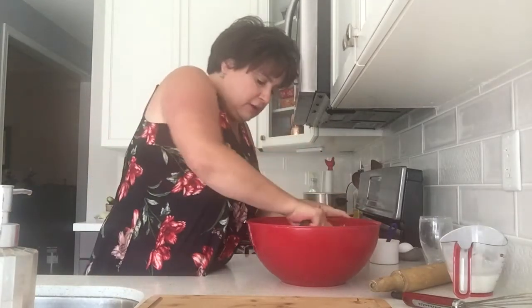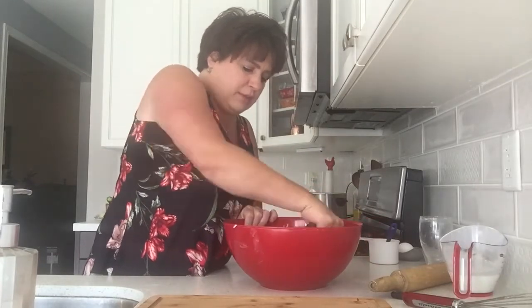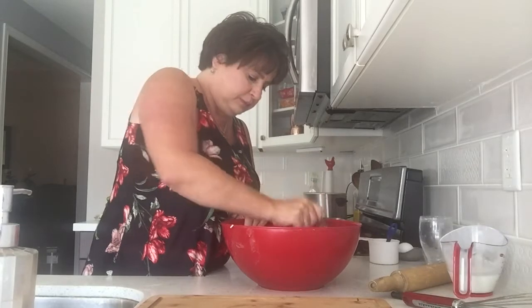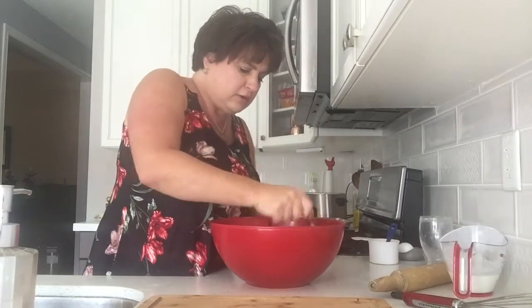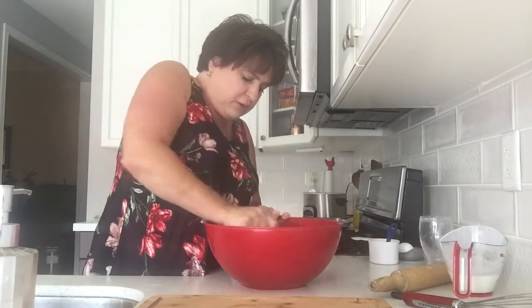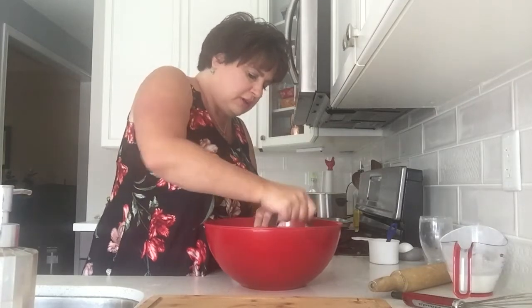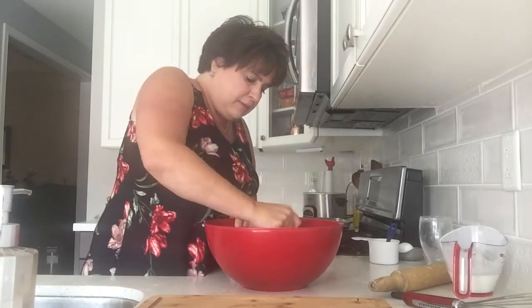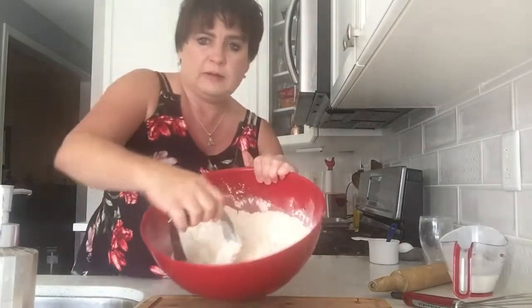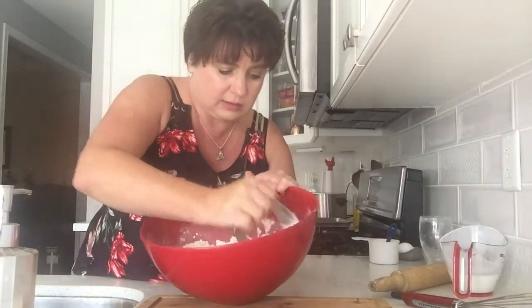Now here I have a pastry cutter, I guess, or pastry knife or whatever. I'm not even sure what it's called. You can use your hands. I'm going to just use this, or you can use 2 forks. That'll work too, because we want to break up the butter into the flour mixture so that we can get little crumbs and little bits of butter worked through. Some parts are going to be a bit larger and some not, but we're going to knead it all together in a minute anyway. But we want to have little bits in there. Just do the best that you can.